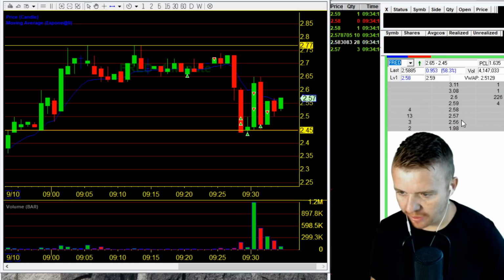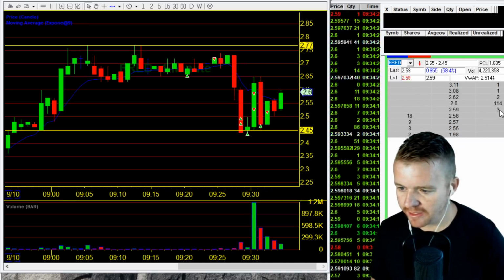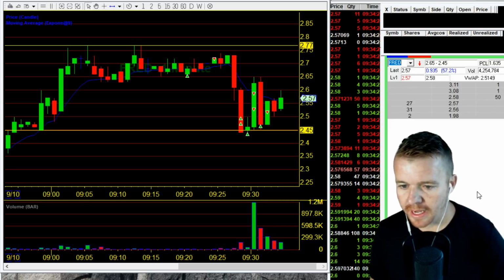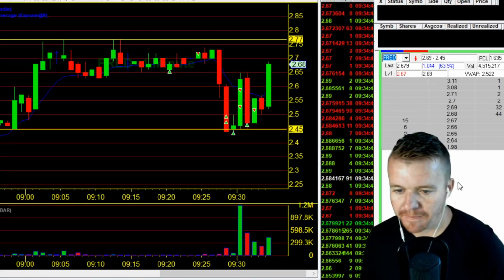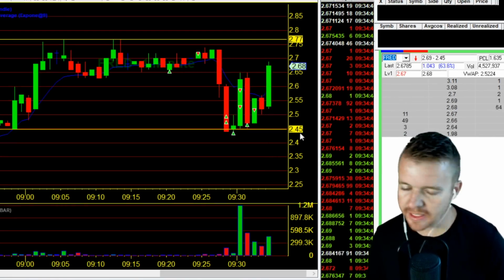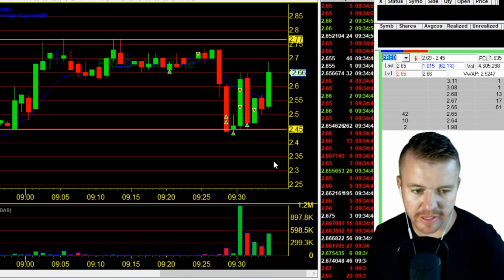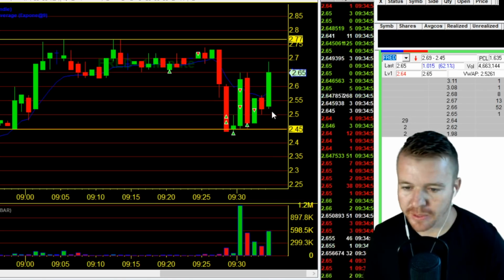So there it is. 250 holding, pushing back up there at 260, just like I talked about. Beautiful. Big seller there at 260 getting eaten out. Trying. There's a lot of battle. The battle is real here on this one. There's that bounce. Just that 250 area was a key area. I think if this would have broken 250, this probably would have just started to get crushed, back down below 245. We can see it held that 250.